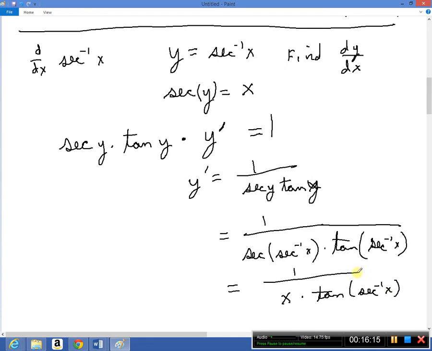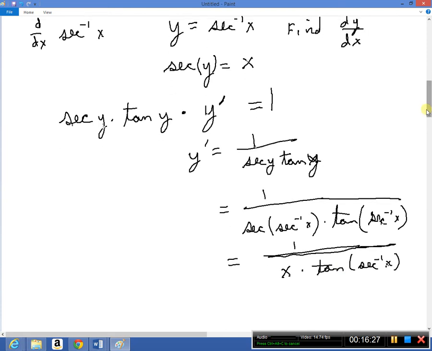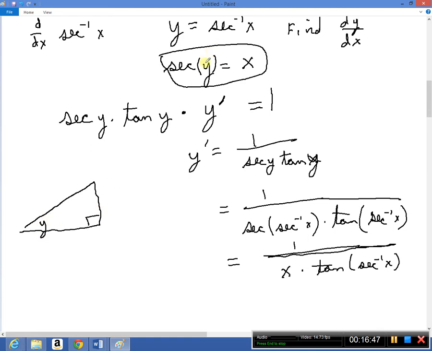And as I said, anytime you compose a trig function, like tangent, with an inverse trig function, you're going to be able to write that in some other way. You could do this with a trig identity, and that's what the book does, but we will use our triangle again. So here's our right triangle, and what I've got to do is make our equation, secant of y equal to x, make that happen on this triangle. So again, our angle is going to be y, and I want to make the secant of y equal to x.